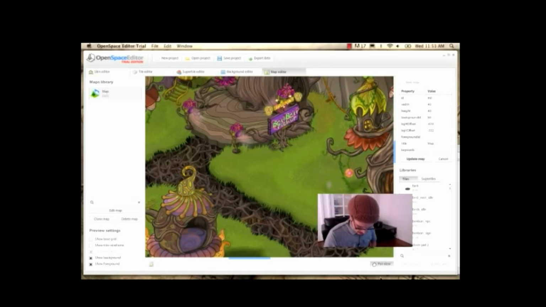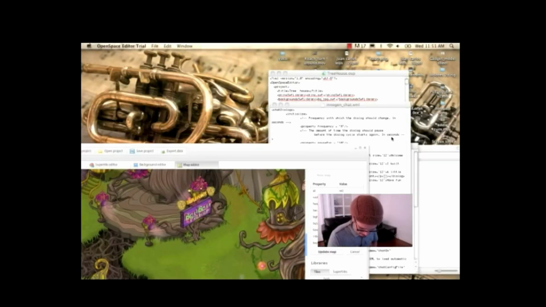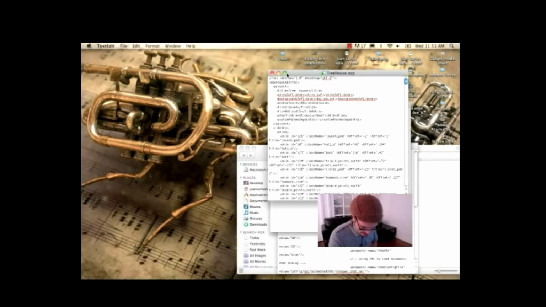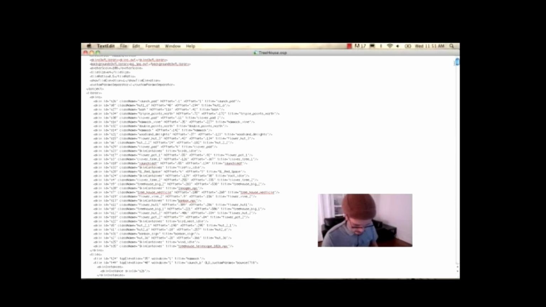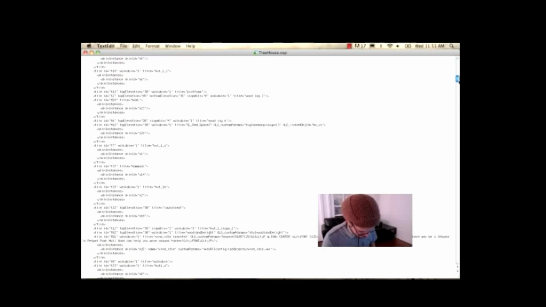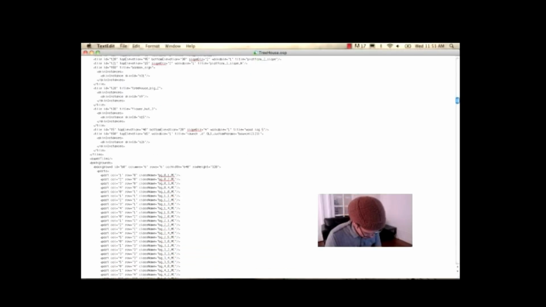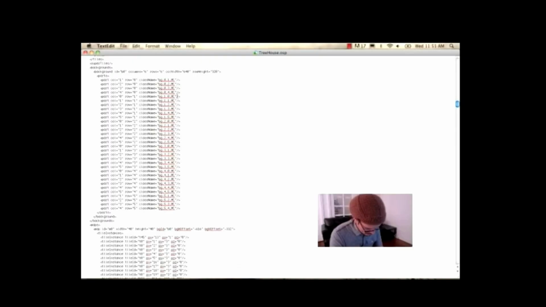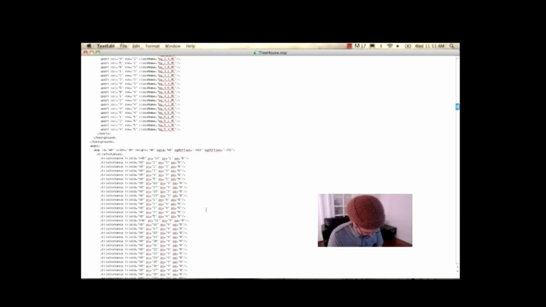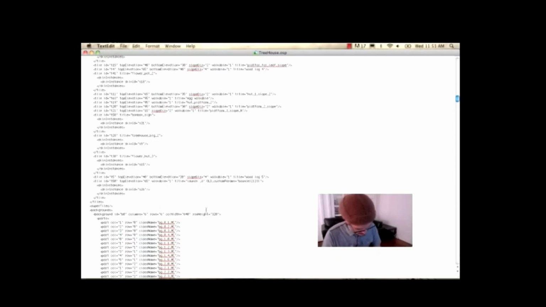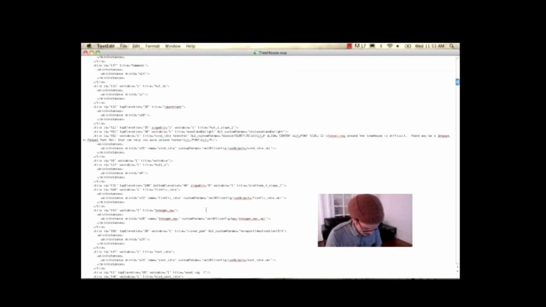I also want to show you the other different things. For example, this is how the map looks. This is how the OSP file is in code. This is all coded in XML, but here it gives you all the information, for example where everything is cut up, what tiles are walkable, and what tiles are not. So sometimes if you can't figure out why something's not working, you can go in here, troubleshoot, and fix things.